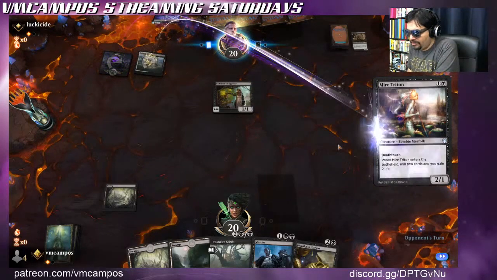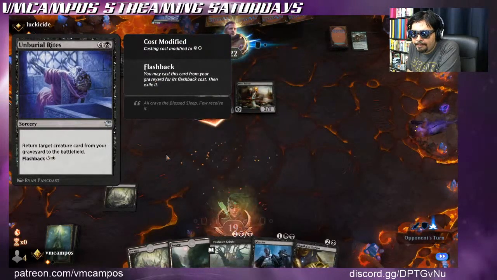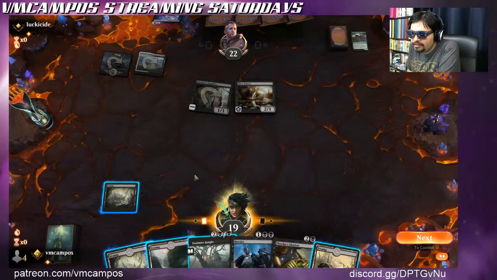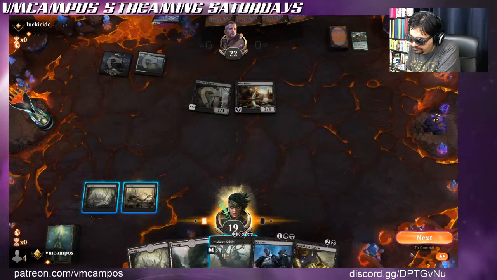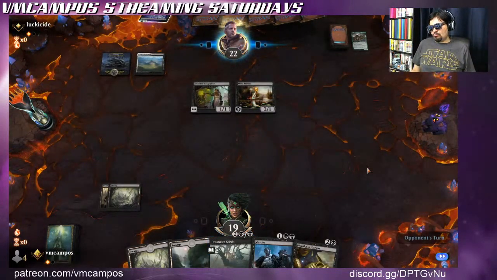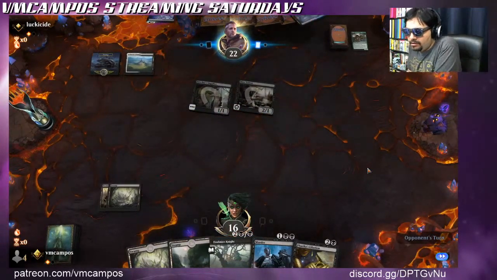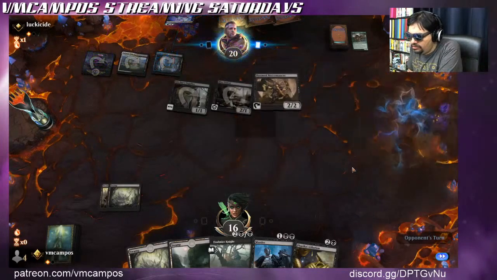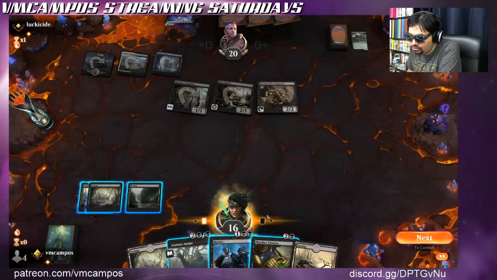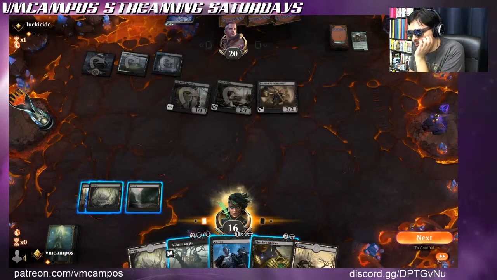And by that time, they've already done a bunch of amazing stuff. They have to flash back for 4 mana. The problem here, of course, is they're not missing any land drops at all. They already have their Forerunner to bring back from the graveyard, so they're also going to Unburial Rites it, so we gotta wait.